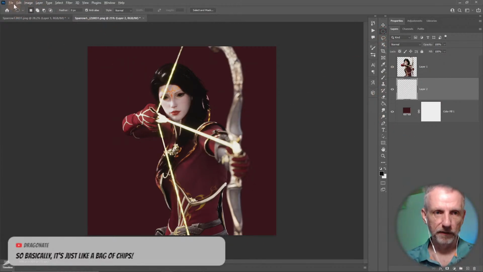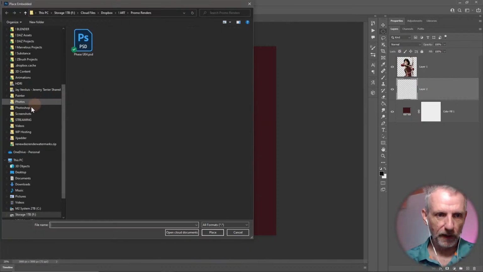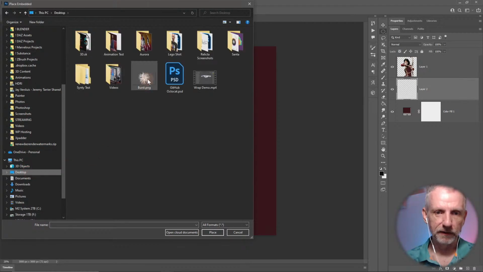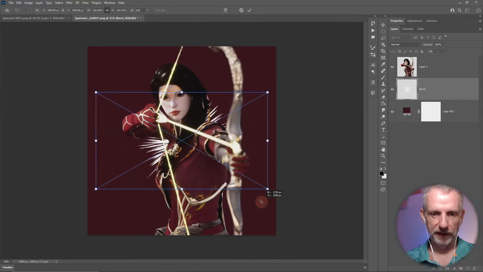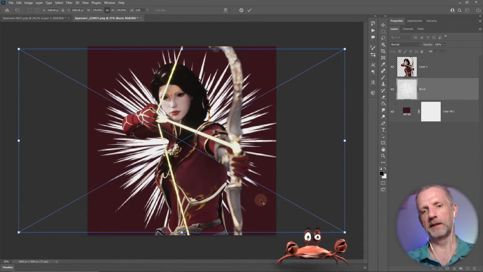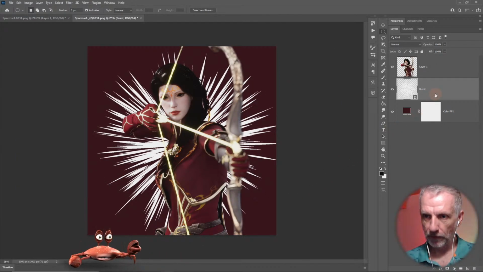There's even something. Have I still got it on my desktop? I think so. It's just a burst I've made in Clip Studio Paint, so that might be nice just as something we can put in there in the background, something like that. If we just blur that out and blend that in.